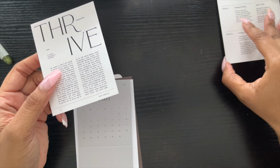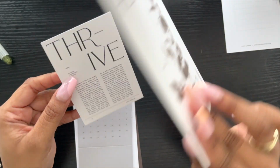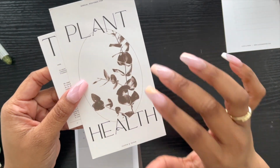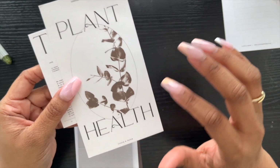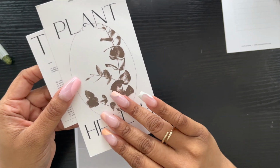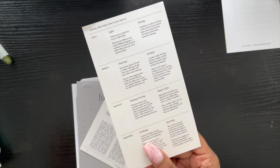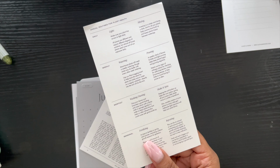Okay, so before we hop into the planner products, I did just want to go over the planner cards quickly. This theme for the April 2023 box is all about plants and growth. So this planner card is all about plant health, and it teaches you how to take care of plants. If you're like me, you have no idea. I do not have a green thumb. Every time I buy plants, they die. So it is what it is.